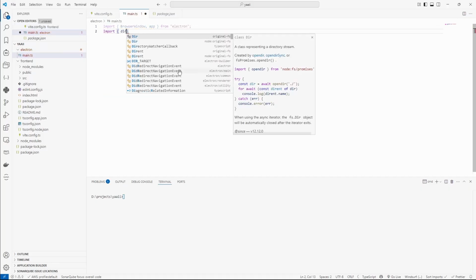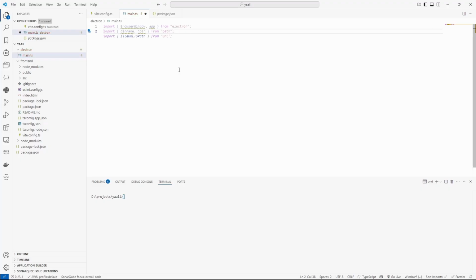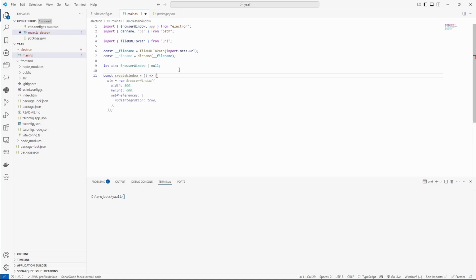Imagine you're constructing a high-tech building, where every floor has a specific role. At the foundation is the main process. Think of it as the building's control center. It powers everything behind the scenes. This file manages the app's lifecycle, listens to system-level events, and creates windows where all the magic happens. For example, when your app starts up, it is the architect deciding how your windows will look and behave.